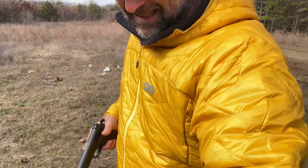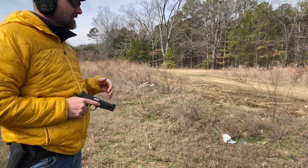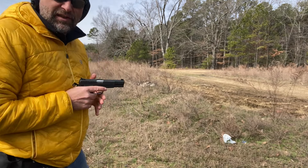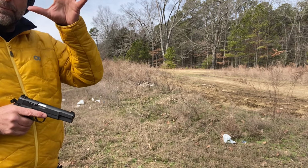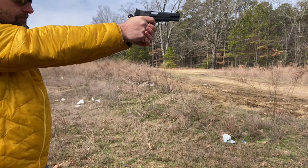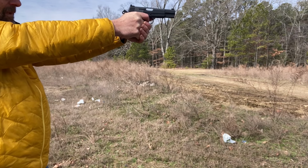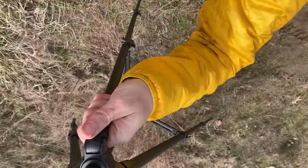Okay. If I can get the camera to set down. We're at about 30, 32-ish yards here. I'm afraid if I shoot with the gun too close to the camera, the camera will shut down the sound and you won't be able to hear the ping. So we'll see what happens. Got it again, both times.